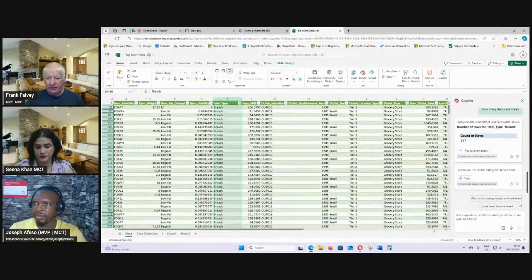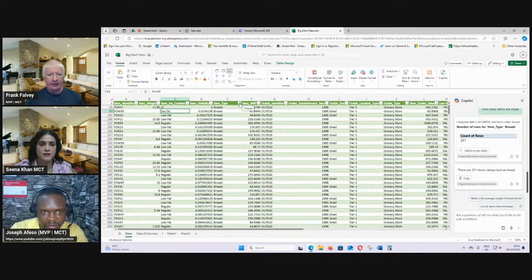So down the end, can you see the count on the bottom of the screen there? So the Copilot is correct. The count on my manual Excel sheet is 251. So it's correct in that.